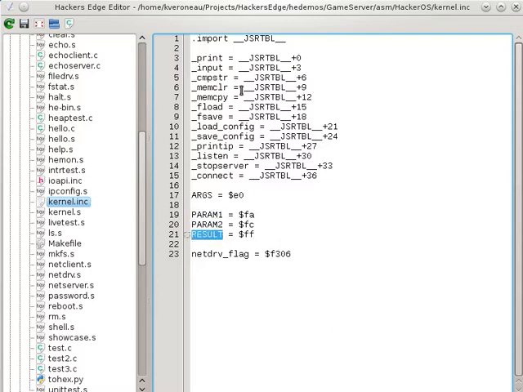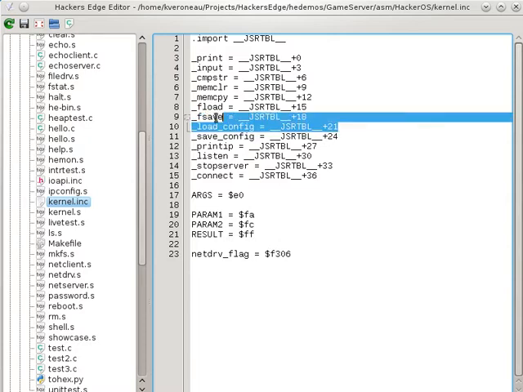So you have the print. I showed you that example already in code. You just set A and X. Same with input, set A and X to your address. And this one, compare string, requires param1 and param2 and the results in result. Memclear uses param1 as the address you want to clear, and then the size is in Y. Same with memcopy, uses param1 as your source, param2 as your destination, and then Y as the amount of bytes you want to copy.